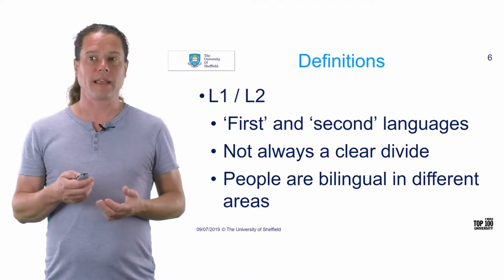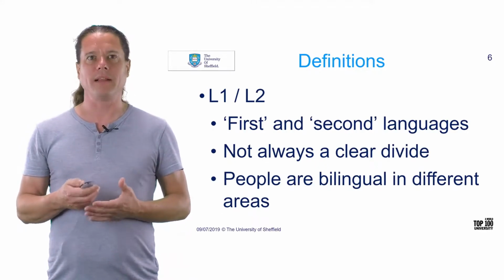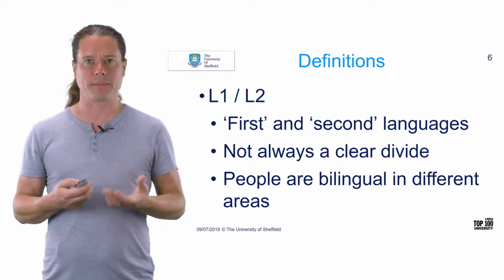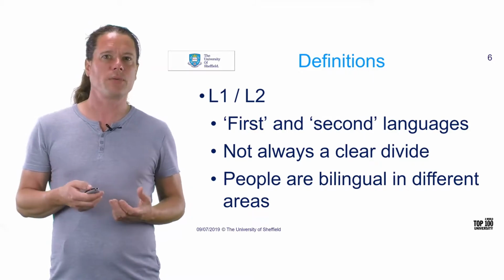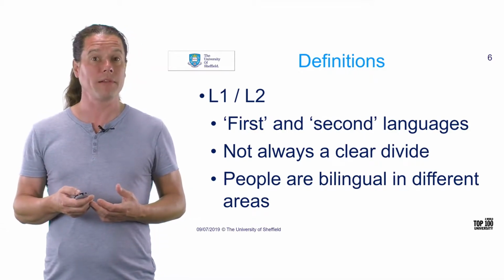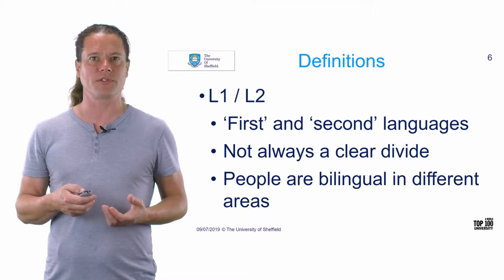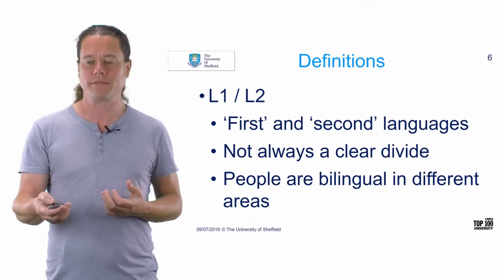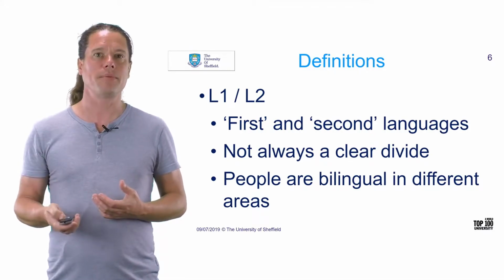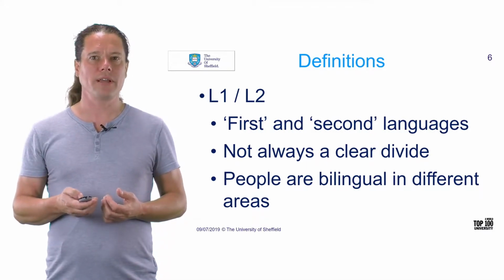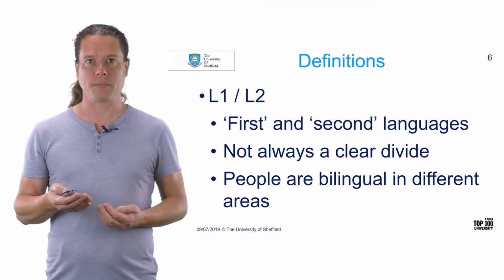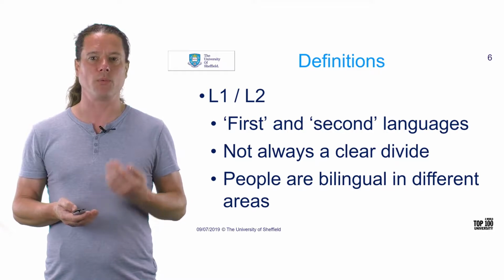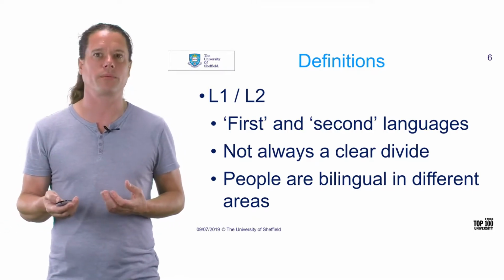Let's move on to defining what we call L1 and L2. Now, the L really stands for language, and this idea is that you might have a first language and perhaps a second language. Your first language is perhaps what you learned from your parents, or perhaps what you spoke at home, or what you spoke at school. And your second language, maybe you learned a bit later. You might have learned it in a different environment or from different people. It's usually important to distinguish between these two things, and many people feel that they have a clear distinction between what their first language is and perhaps what their second language is.